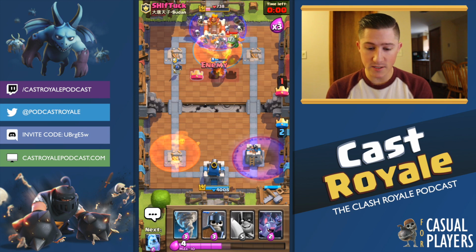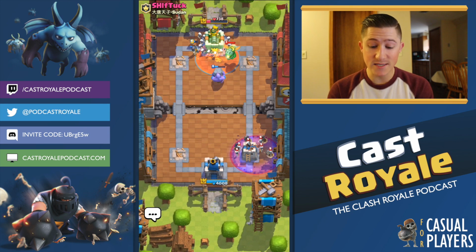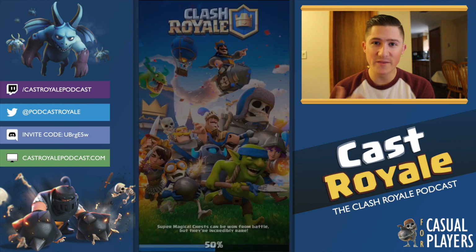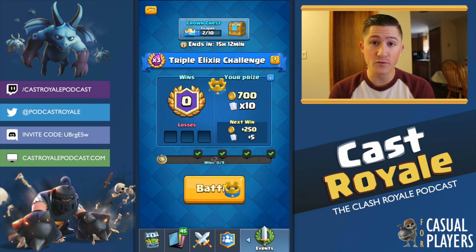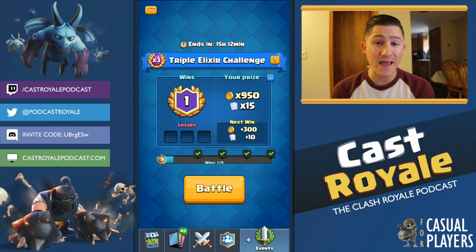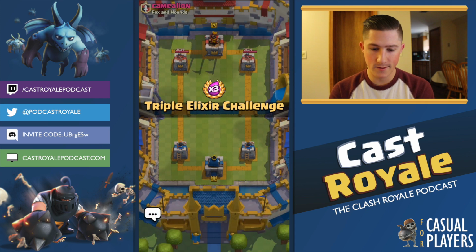But as you can see, look at how much damage this deck does. It's pretty insane if you think about it. The towers just melt so long as you can defend. You have an Ice Golem that just tanks for your graveyard. You have your graveyard and your poison if you need it, your Tornado, Bowler, and your Executioner on defense. So it's almost impossible for your opponent to develop any offensive push. So let's jump into game number 2. See if we can get 2-0 here.